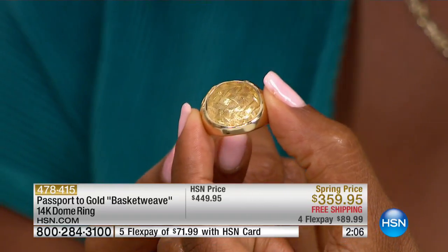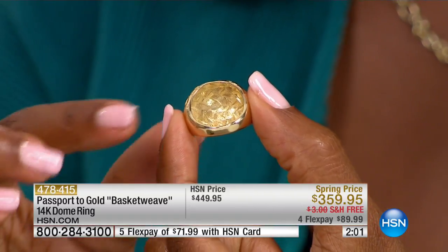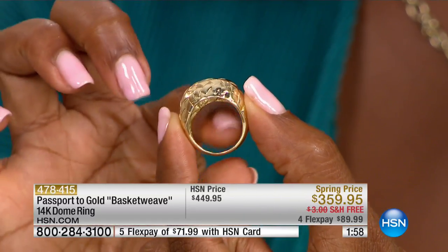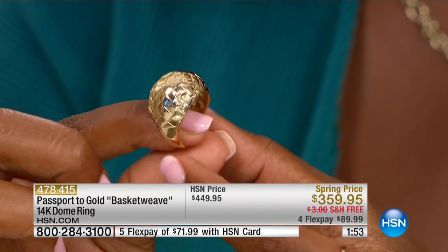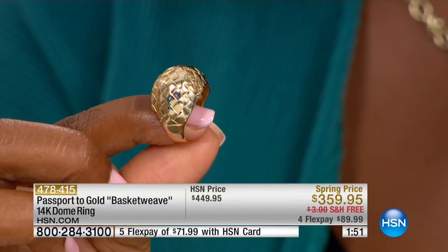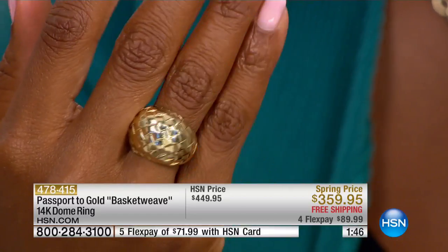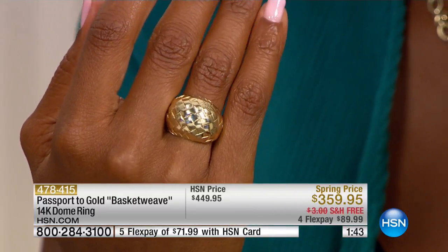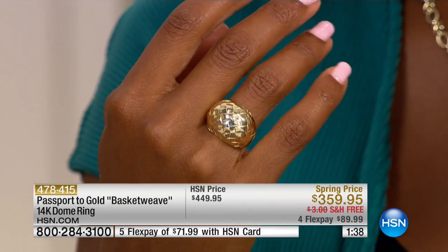Look at this — I wanted to share this with you. Here's that dome, and you can see on the inside it's beautiful, smooth, and so nicely made. That ring is another piece of jewelry that everybody should have. You know, in Italy, Italian women have been wearing big rings — the bigger the better — since I was a little girl. I remember those huge rings and always thought, one day I'm going to own some.